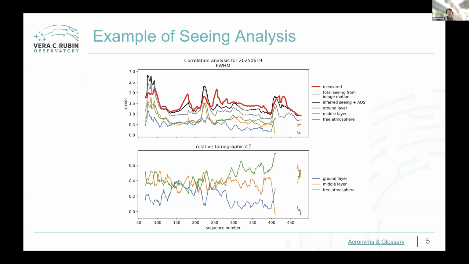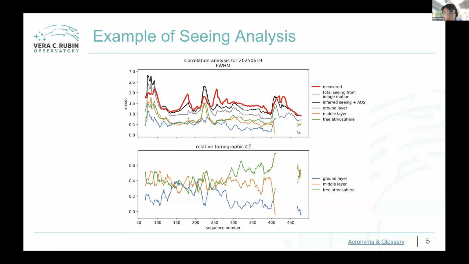But anyway, I was able to apply this method to some of the existing LSST guider data, and this is the analysis of one night, June 19th. What is important to look at here is, first of all, the red curve, which is the measured full width half max on the science sensors across the entire night.